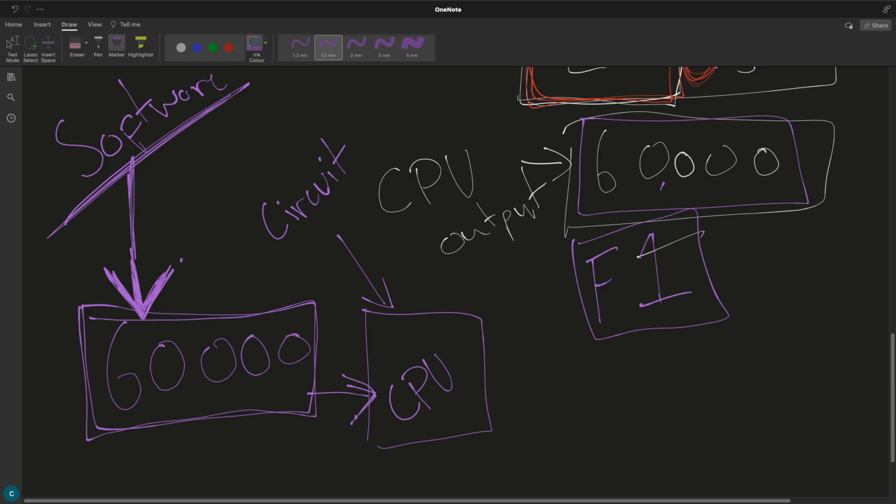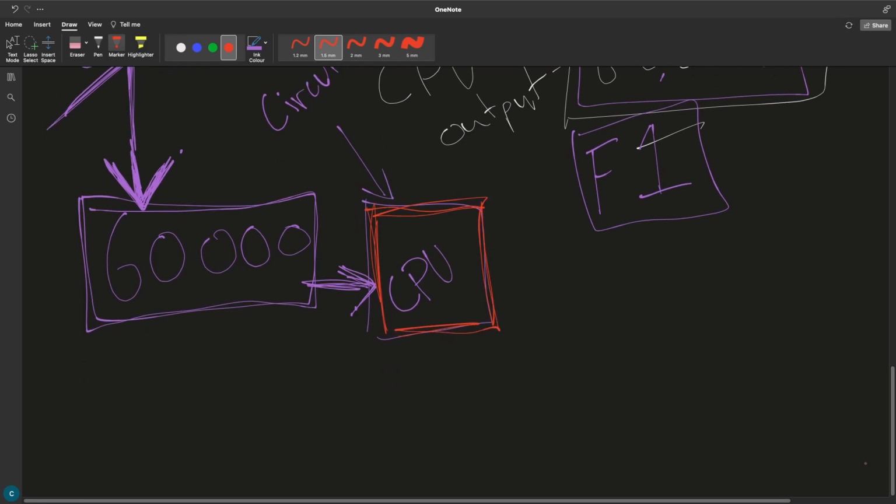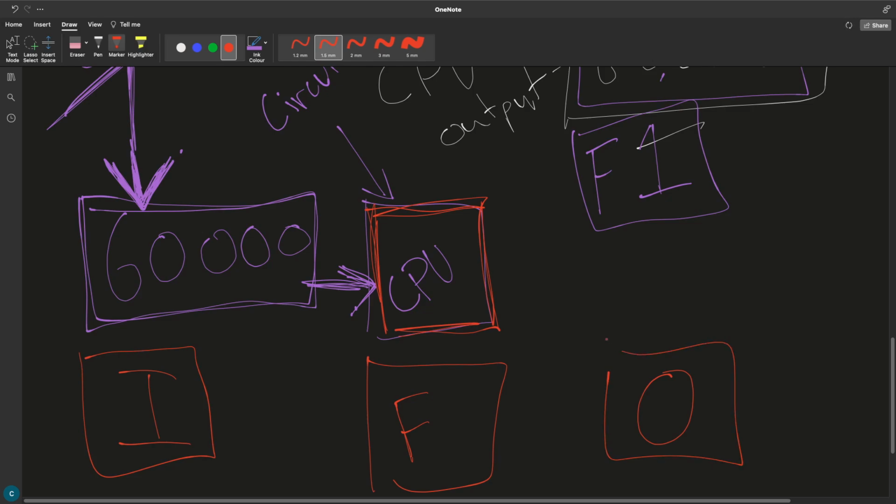It'll be talking to the CPU constantly, and it'll be doing some calculation here. So it'll be a function, and we've got the standard input, the function, and the output, right? And our outputs and inputs will probably be stored more in RAM than anything.